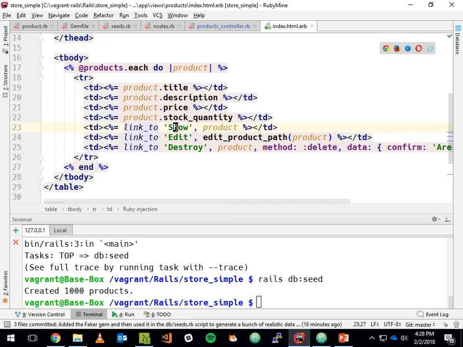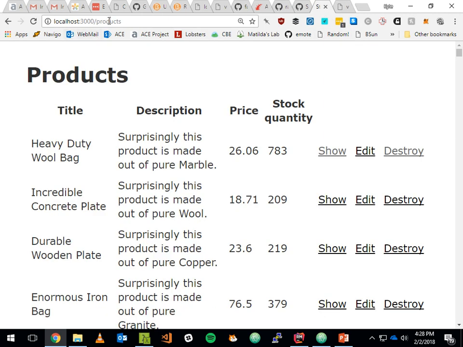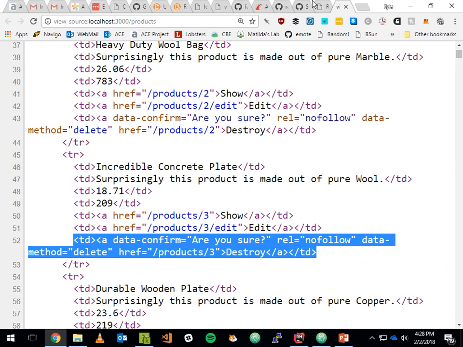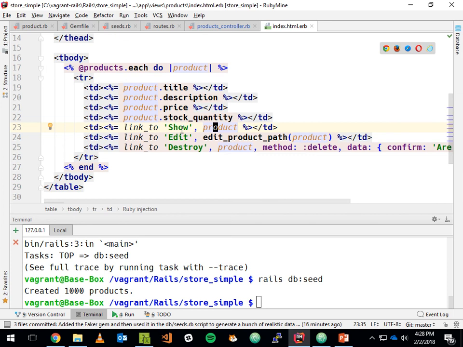So link_to show product, that's going to properly route to this show path. And it will build the URI component, and it will put the ID of the product into the correct place. So it will generate a /product/ whatever the ID of the current product is. So it builds the correct show path for us.